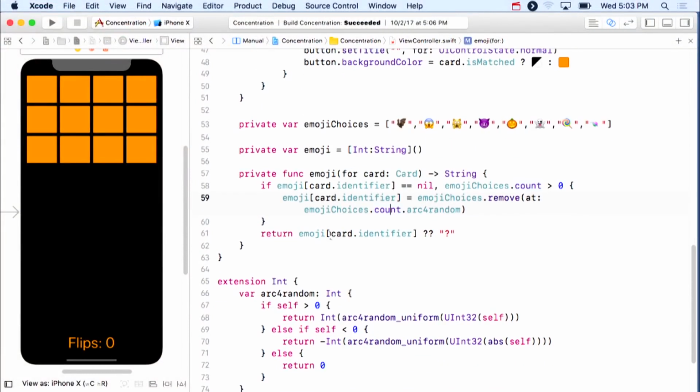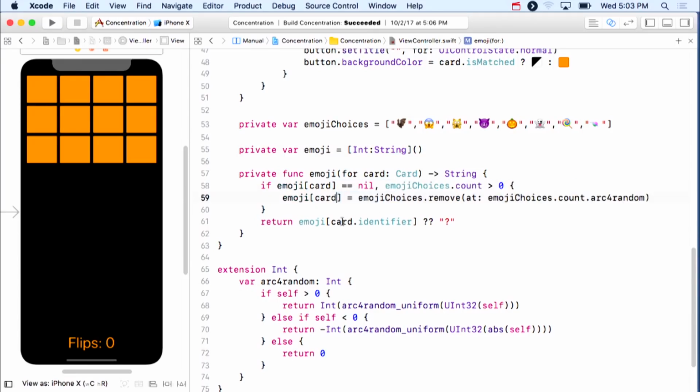It's ridiculous. So if I go over here to view controller, here it is right here actually. See, here's my emoji thing, int to string. Int keys, string values. This has to be hashable. It is right now. But I don't want that. I just want to look up the cards directly. I don't want to use the identifier. I'm just going to take this identifier right on off of here. And when I do this, I'm going to get errors.